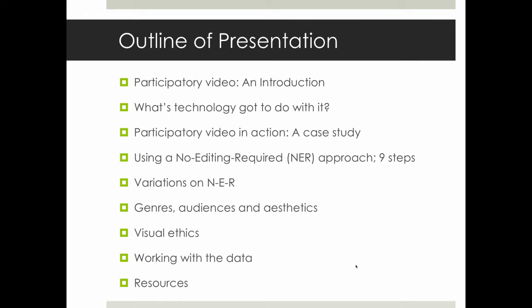And here is just a brief outline of what we hope to cover. We're going to say a little bit about participatory video itself. We're going to talk about technology. We're going to give you a case study. We're going to go through 9 steps for conducting a no editing required approach. We're going to talk about some variations. We'll talk a little bit about genres, audience, and visual aesthetics, and then working with the data. And then we'll close with talking a little bit about some of the resources.